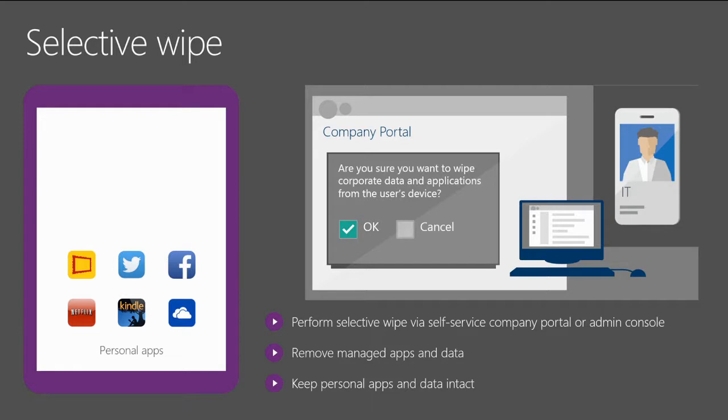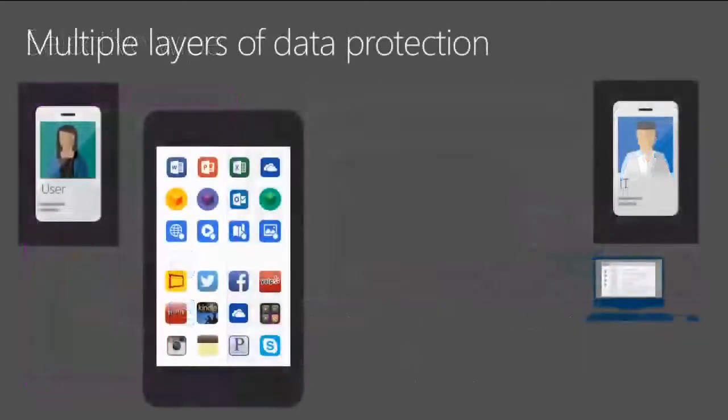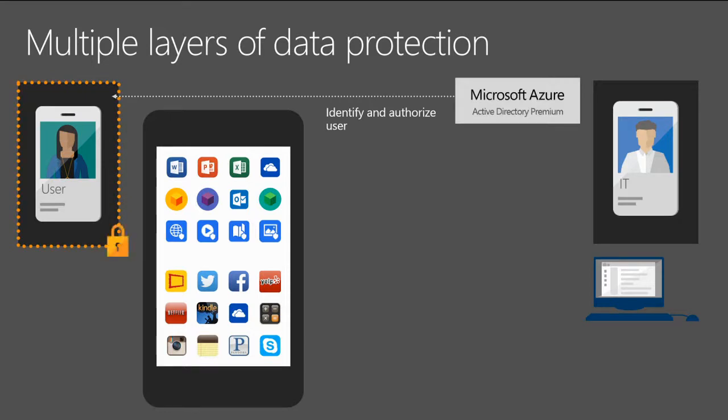So as a summary, and I know I'm talking a little too fast because we do have a lot to cover, when it comes to data protection, I do think that Microsoft, or in this case, Enterprise Mobility Suite, does have the most comprehensive protection across 4 layers. So one is identity, right? This is where you can use Azure AD to actually protect the identity of the user. So things like authentication, single sign-on, multi-factor authentication, ability to get security reports from the Azure management portal, things like that are available. So the important part here is that Azure AD is pretty huge, right? You can have your identities in the cloud. You can take your on-premise identities from on-premise Active Directory and extend it to the cloud. So you have options there as well.